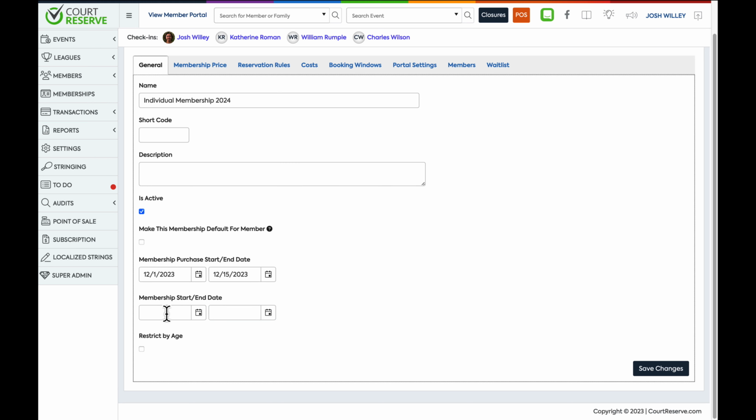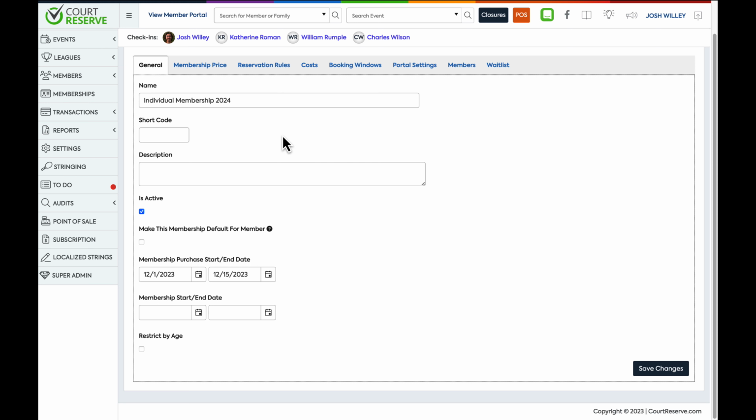Because if we keep it at January 1st, 2024, and say it's January 10th and I purchased that membership, with January 1st as the start date here, my start date for my billing cycle would still be January 1st.